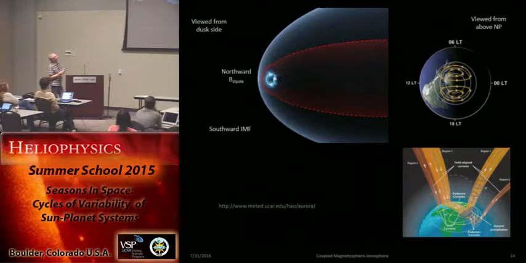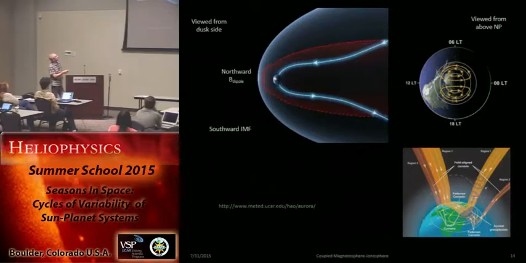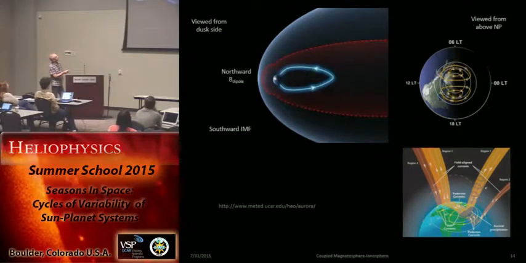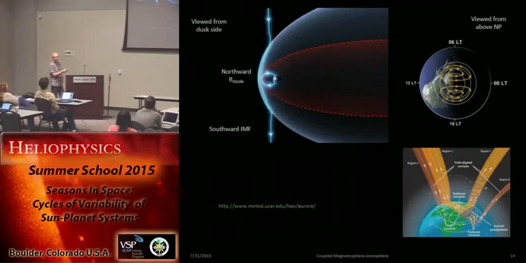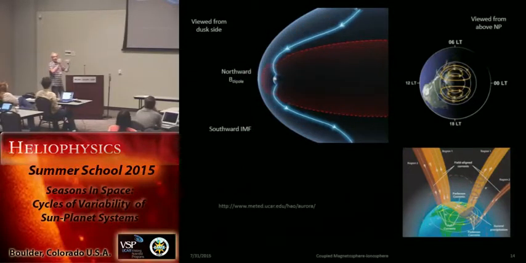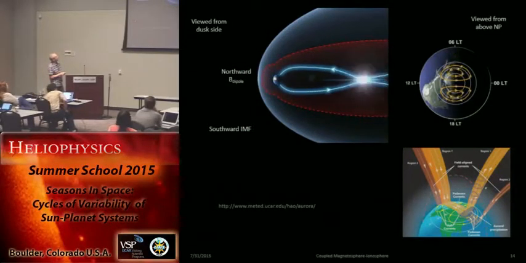Okay, so what you see here is that southward field is brought in, reconnects, opens the field line, is dragged tailward, reconnects. That field line comes back earthward. The only one that's shown here is the one that goes around the dawn side of the Earth. There's a counterpart that goes around the dusk side of the Earth. So actually, there are many field lines. It's just to show one in particular.